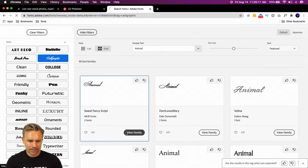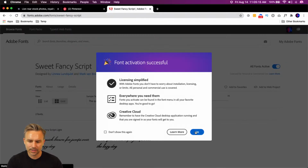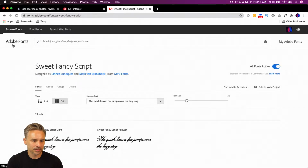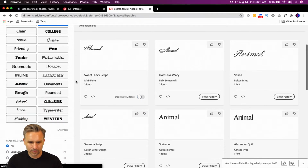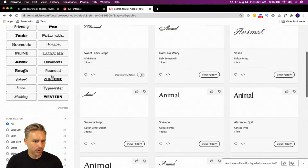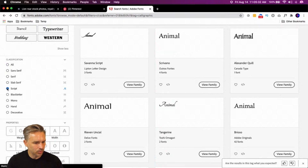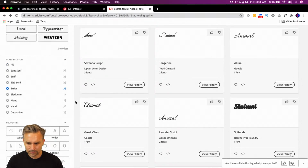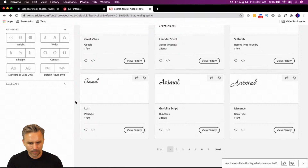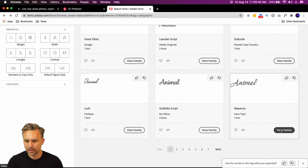Ooh, I like it. Let's turn on Sweet Fancy. We're going to see what that looks like. Let's go back. It's all part of the process, finding the right font right now. I'm just viewing calligraphic and we want script. All right, we need something fun like this one, right?